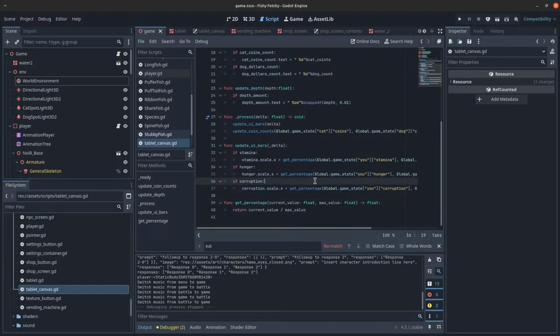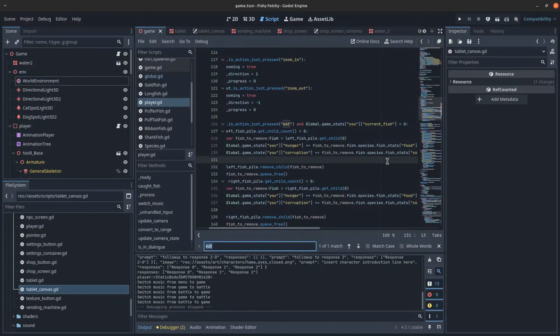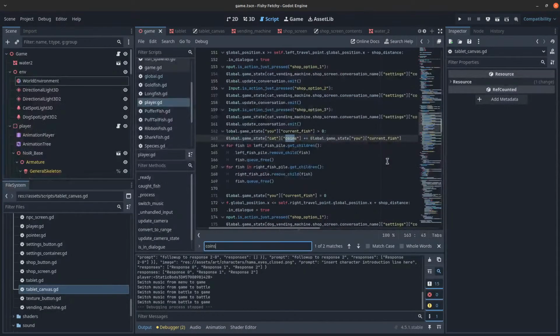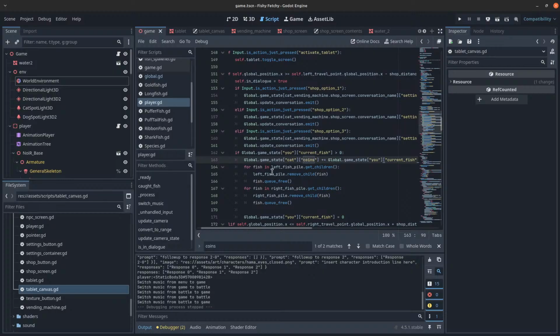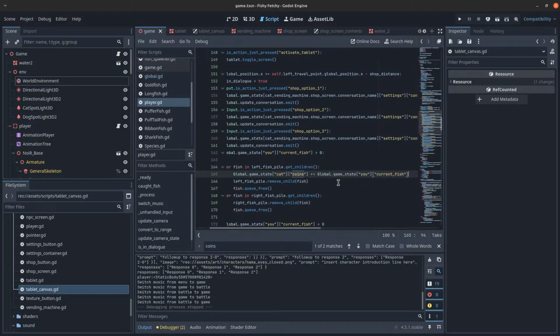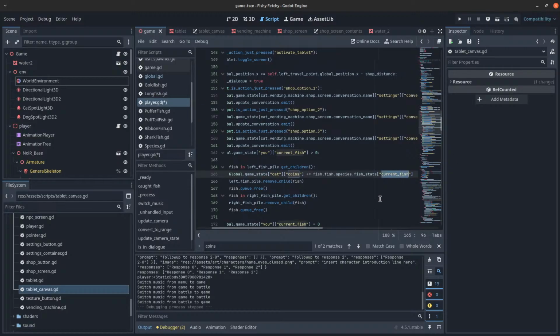Maybe something like that. And then, oh yeah, when we get paid, hold on, I can do this before I leave quickly. Coins. Shoot, I'd have to loop through each of them, and I'd have to get paid based on the fishes. Fish dot species dot fish stats of cat.